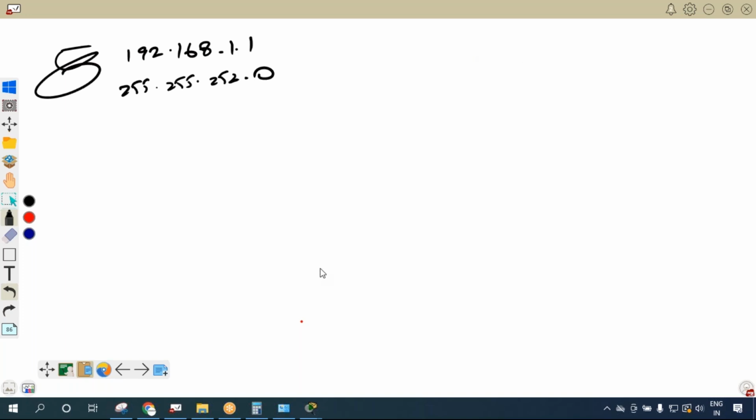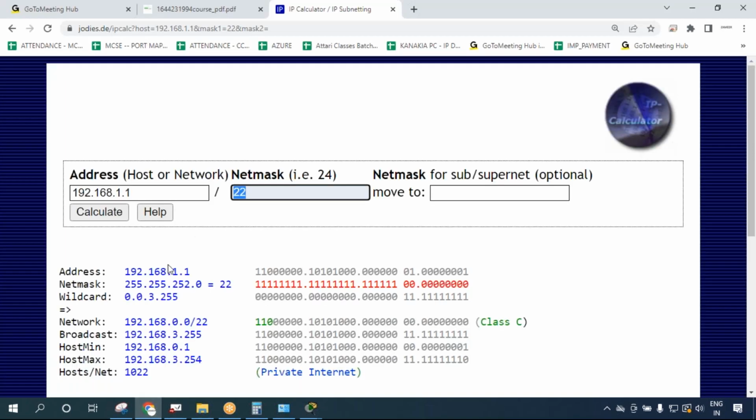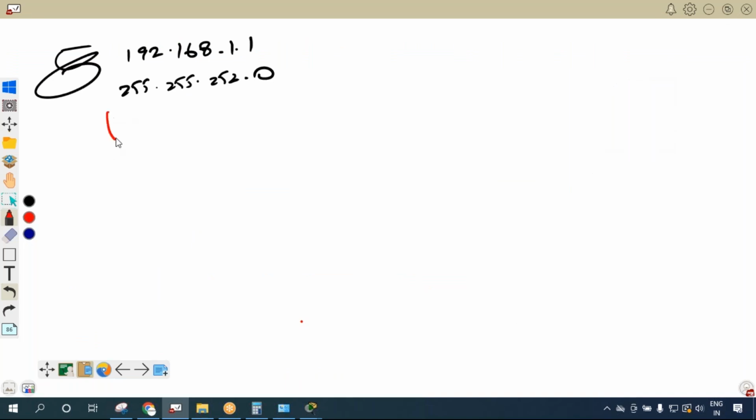Okay, so my dear friends, if you see this subnet mask 255.255.252.0, you have to convert it. This will become /22. What is 252? If we convert it, it becomes 8 plus 6 bits, that is 1 1 1 1 1 1 0 0, and then all 0s. So 16 plus 6 gets 22. So this is the first thing.